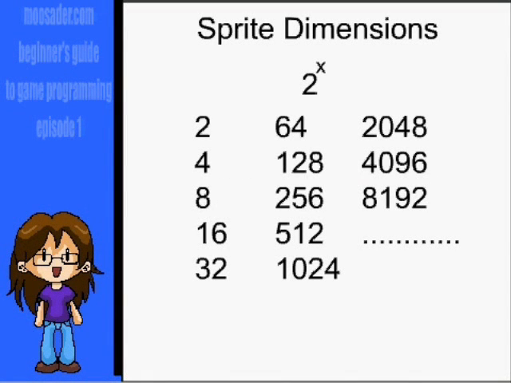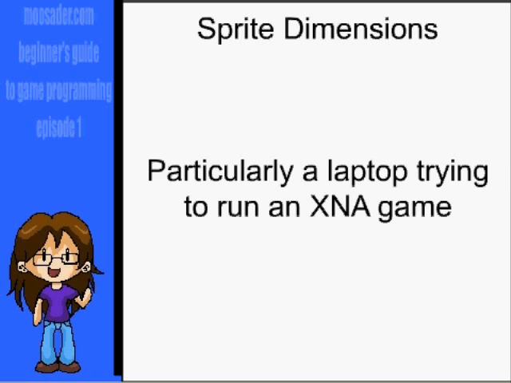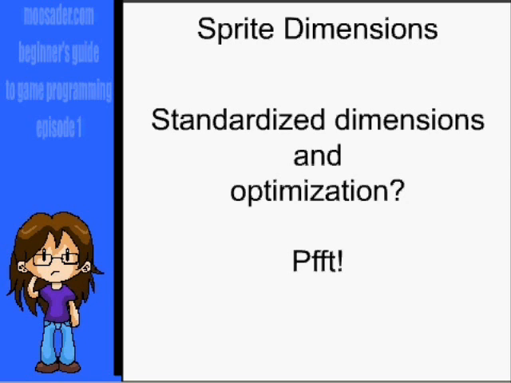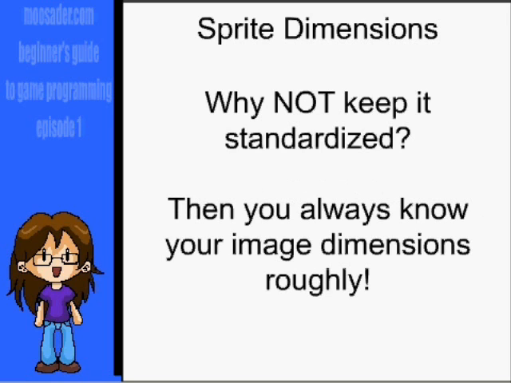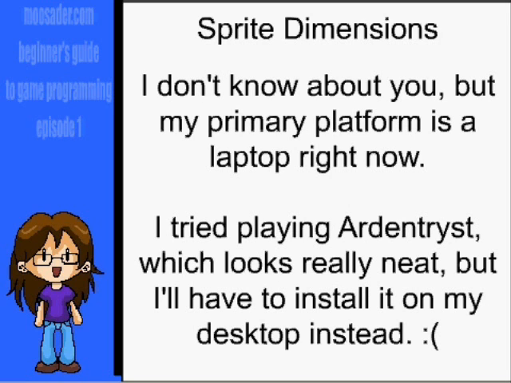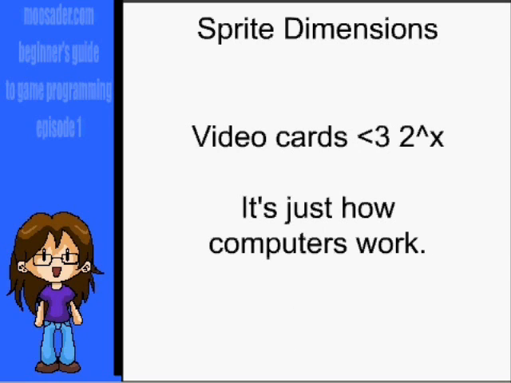Sprites and sprite sheets should have a power-of-two dimension. Although it doesn't generally cause problems with software-rendered games, I have experienced some hardware-rendered games not run on lower-end machines because of irregularly sized textures. While you might think it's not necessary — similar to why you may ignore optimization, since our computers should be modern enough — it's still a good idea. Adhering to a standard size helps streamline things, and it's better to err on the side of caution. You want as many platforms as possible to be able to play your game, right? When you move on to 3D, it all just runs better if you use a power of two for the dimensions.